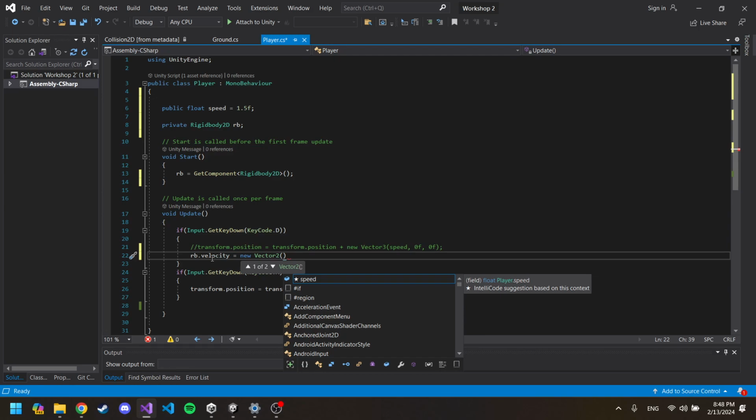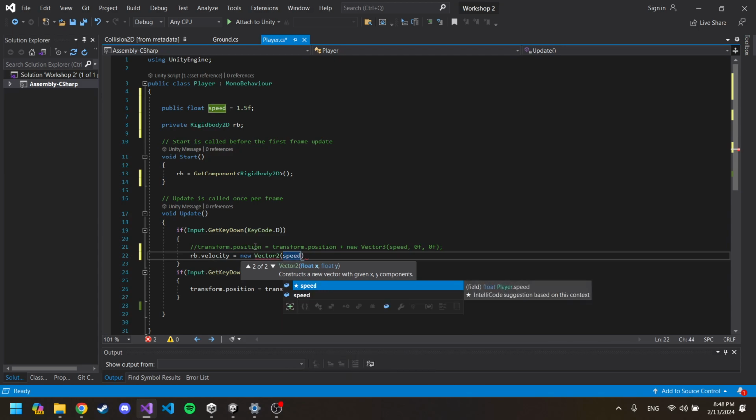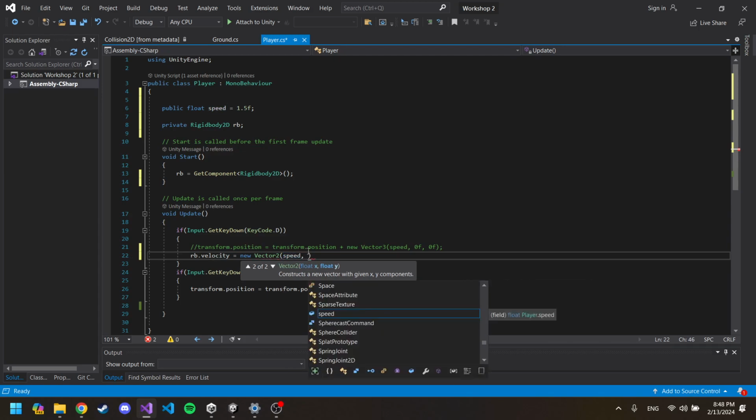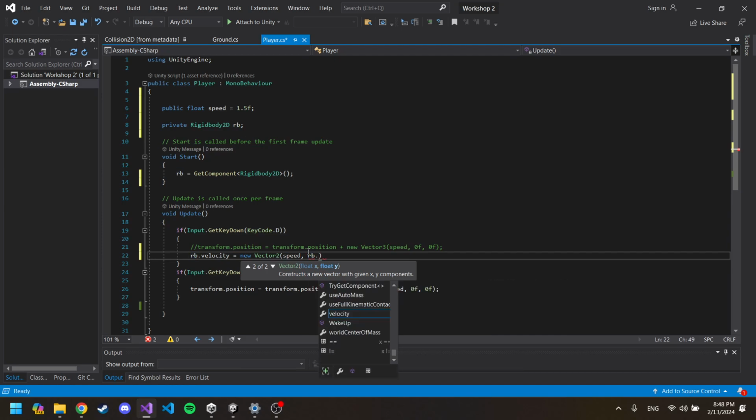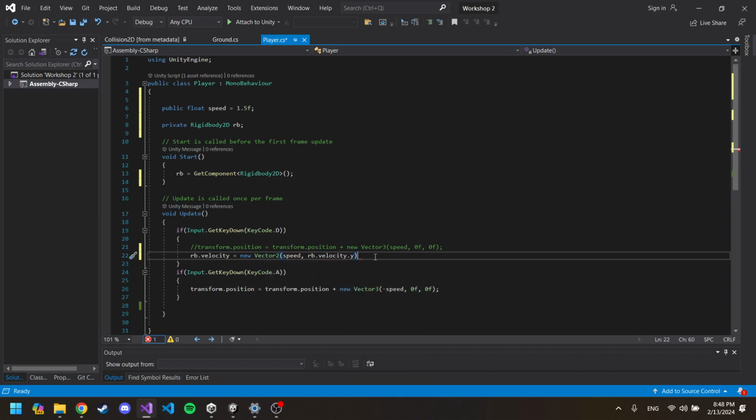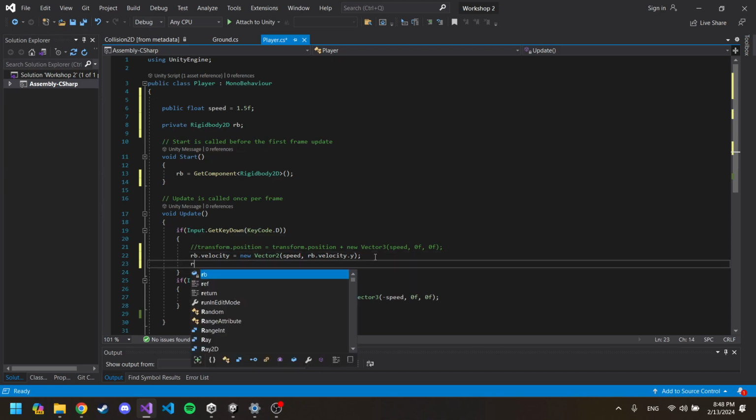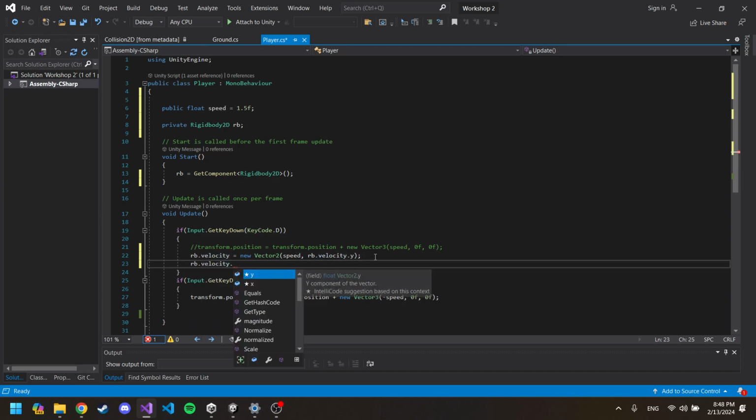So I'm just going to assign the value speed to it, and I'm just going to use rb.velocity.y for the y-axis. The reason why is that you kind of have to use this sort of notation, because Unity doesn't really let you update axes directly.